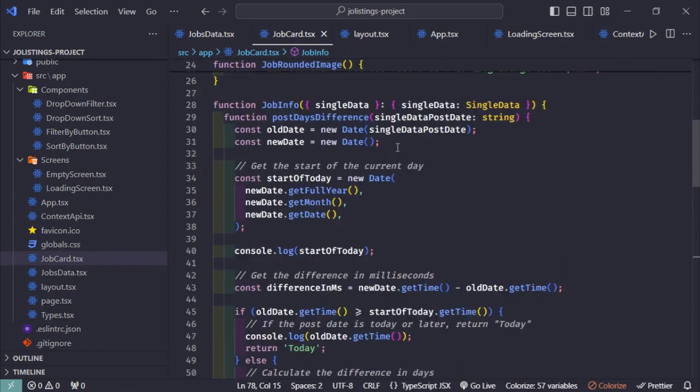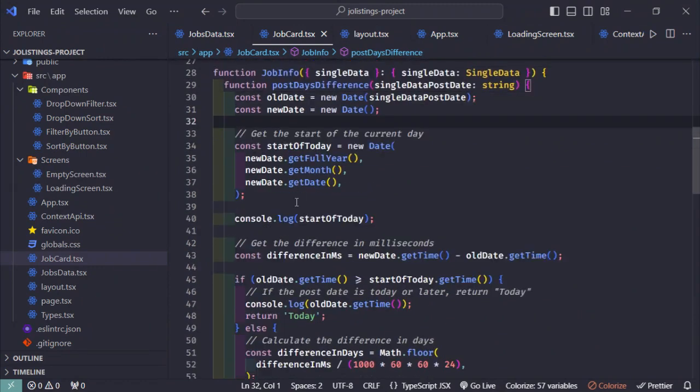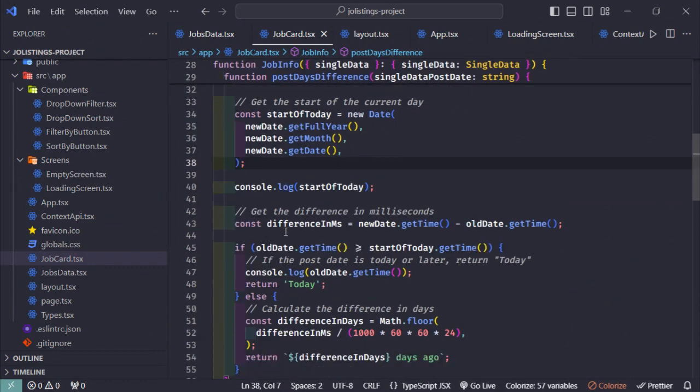What we're doing here is taking our singleData.postDate and putting it in this date object, because we want to convert it to a date to be able to compare it with the current date. This will return the current date in milliseconds, and we are getting the start of the day because we want to do the comparison here.